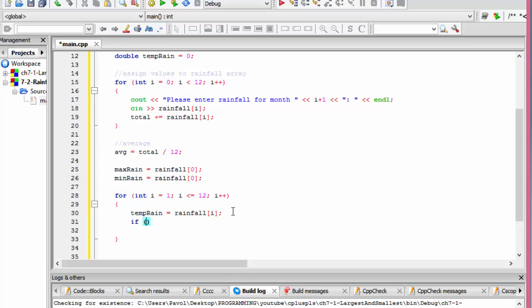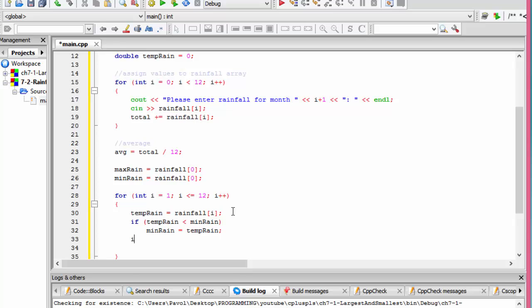And then it's a simple if: if our temp rain is less than our minimum rain, then we have a new minimum rain. So our min rain will now equal whatever the value is being held in our temp rain.